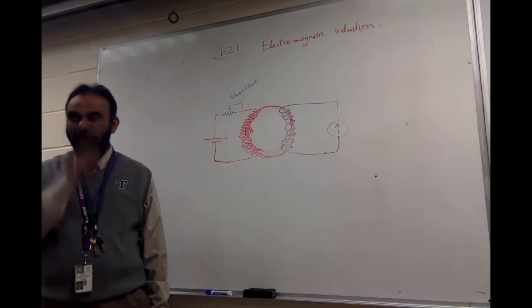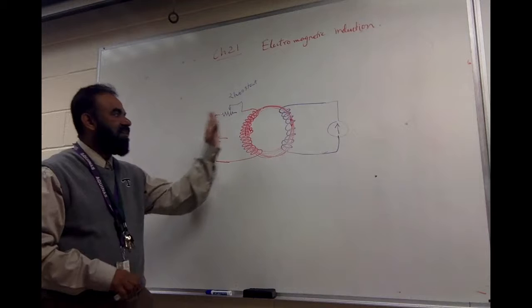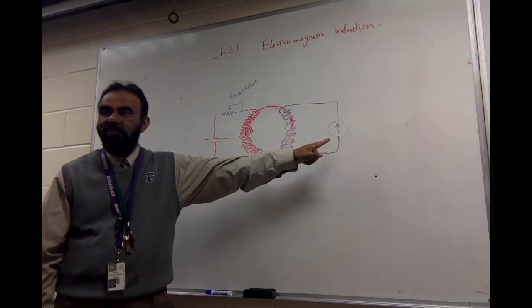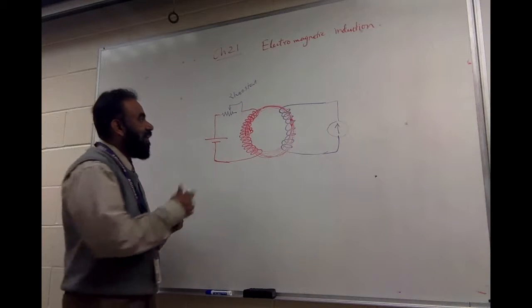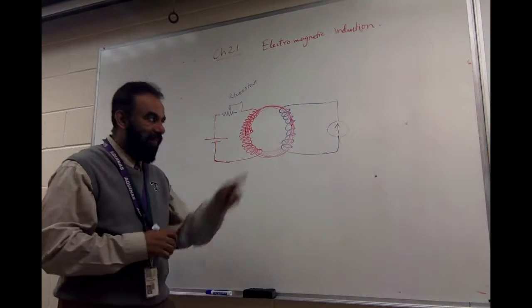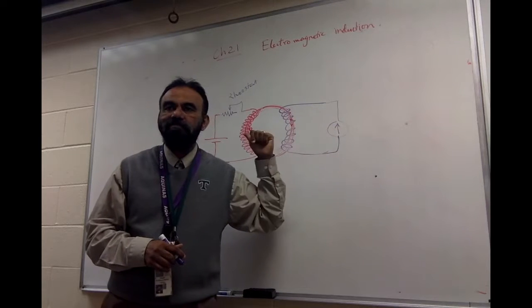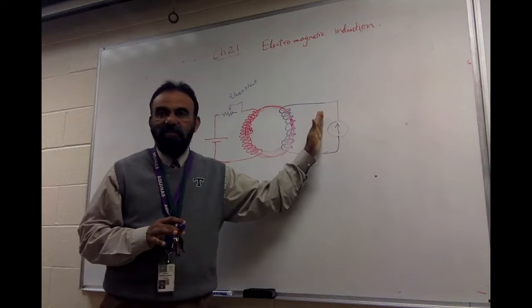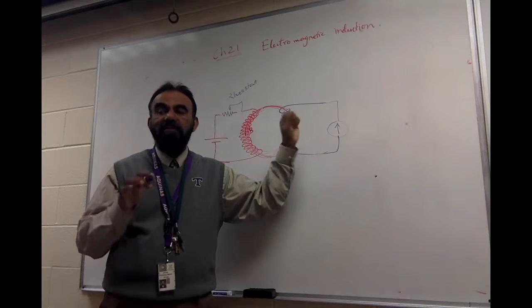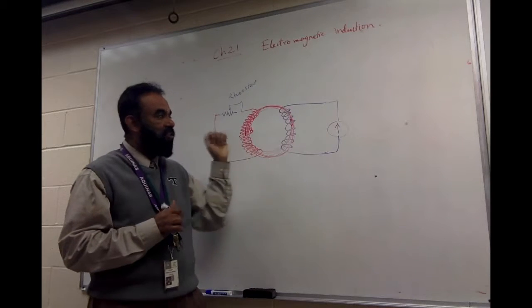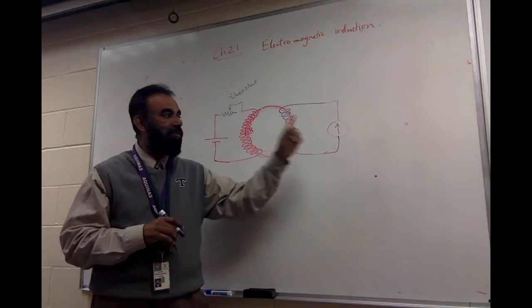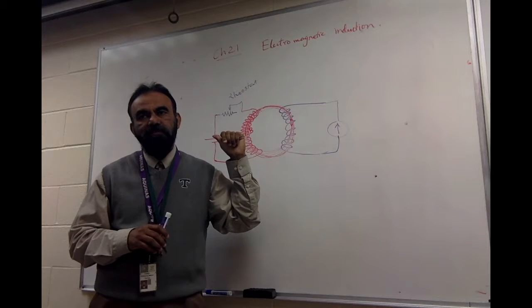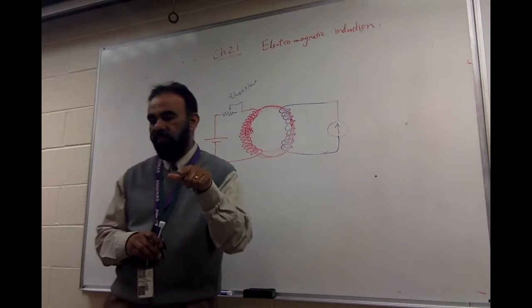What happened when I connected the rheostat? Connecting the rheostat is not the main thing, but changing the resistance of the rheostat made currents here. So what Faraday discovered was this: if the current here was changing, then there was current generated here, as long as it's changing. If it is fixed current, then nothing is happening here. So Faraday discovered that a changing magnetic field can produce a current, not a fixed magnetic field. You get it? If the magnetic field is changing, then yes.